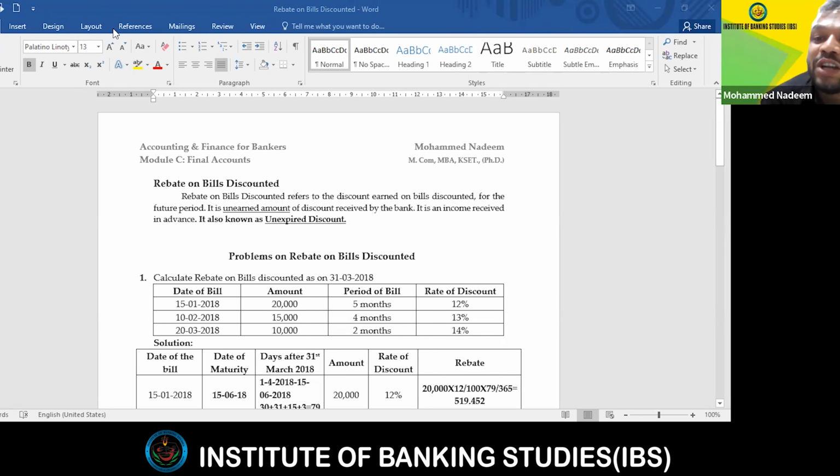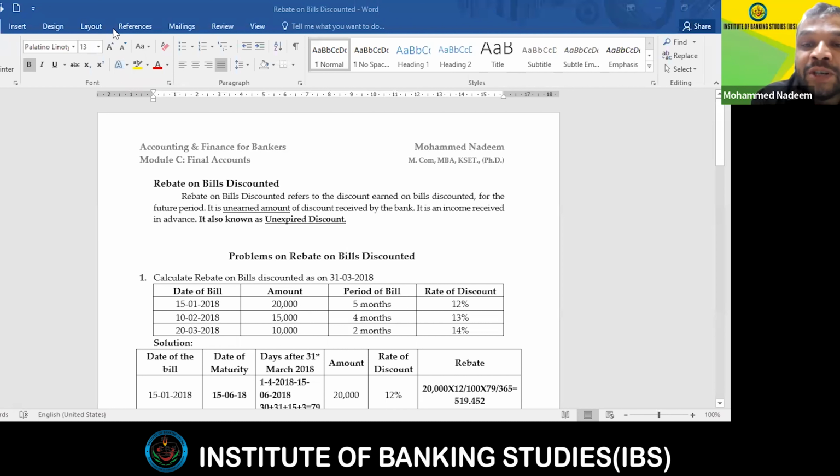How much is coming in? 10,000. How much is your commission in discount? 1,000. That will go to schedule number 13. You understood? 13 is income, 9 is advances, 5 is current liability, 12 is contingent liabilities. These are the schedule numbers of banking accounts. Anything else in this rebate on bill discounted? From where will we minus the discount, I mean, income?